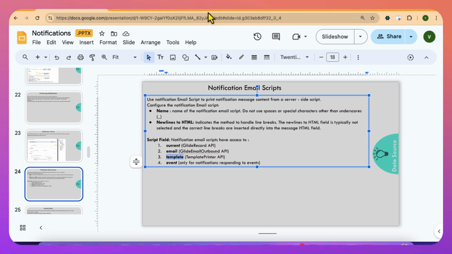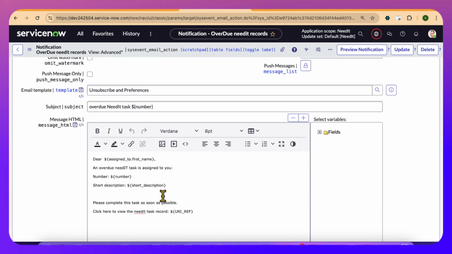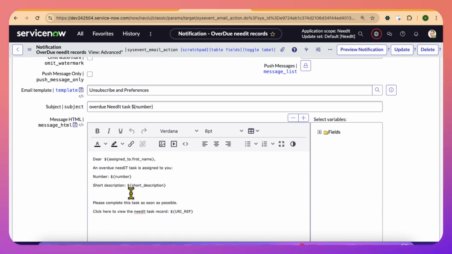Let's do one use case wherein right now in your messages, we are sending this information. But if there are other needed tasks assigned to him that are also overdue, I would like to have the number of records which are currently overdue and assigned to him.